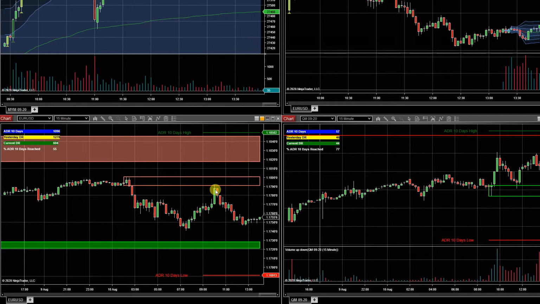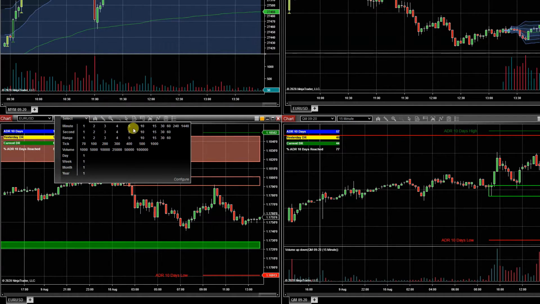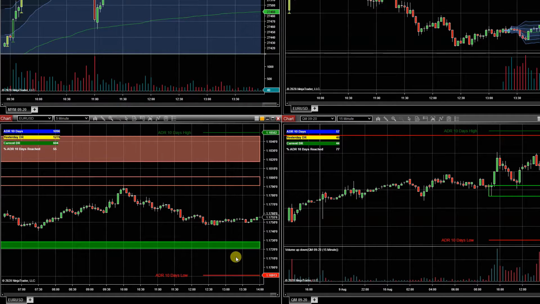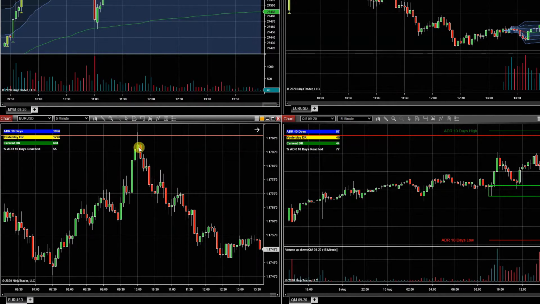So here maybe we are on a 15-minute time frame. You can see a nice rejection here. Some people will trade a lower time frame, so we go on the 5-minute time frame. Yeah, on the 5-minute time frame, you can see your pin bar at this level. So you trade the pin bar on the 5-minute time frame. So what you would do, you enter the trade when the pin bar appears.